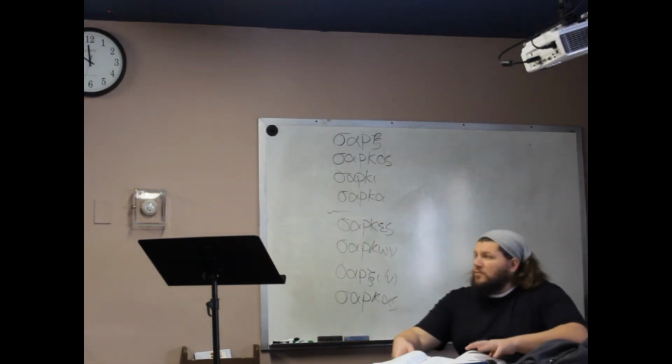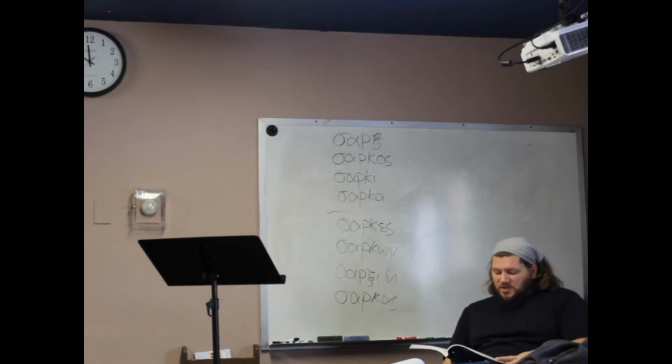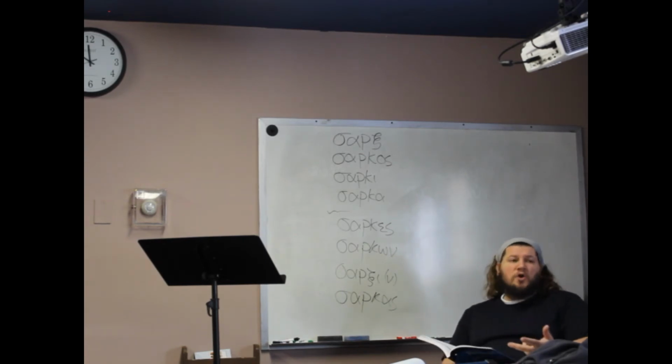So remember, right now we're looking at the third declension. This is the third declension chapter, so the vast majority of the words are going to make you parse third declension. So keep that in mind. So we have tinos. Now, knowing that it's third declension, and we're looking at these endings, it's probably what case and number?